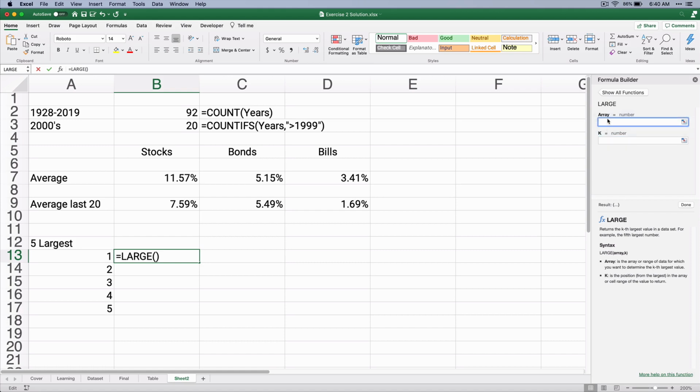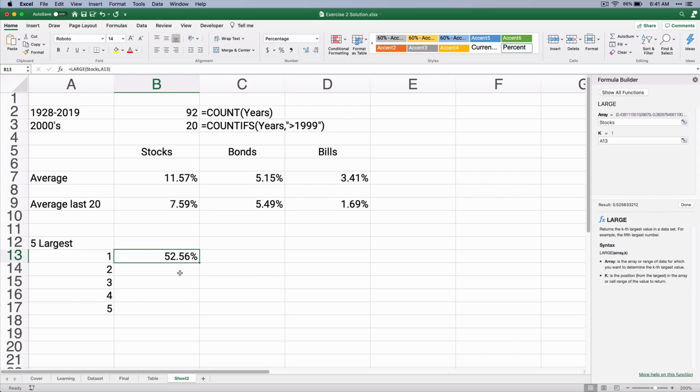So the array is going to be stocks, and I want it to be the first one. That's why I put a little helper column here, so it's the number 1 and done. So the largest return of all those years is 52.56. So 52.5% return for 1 year, out of all those 92 years of stock returns.